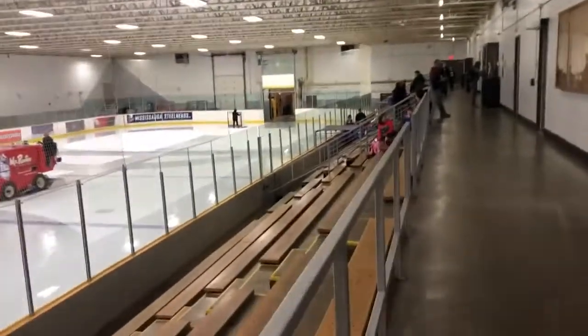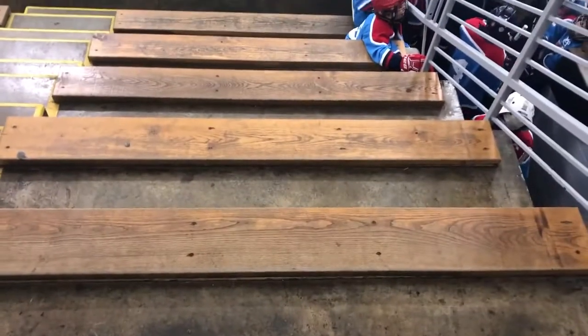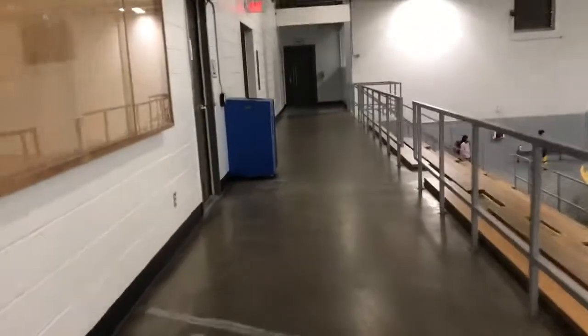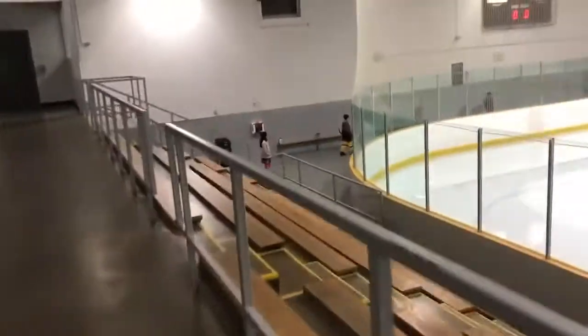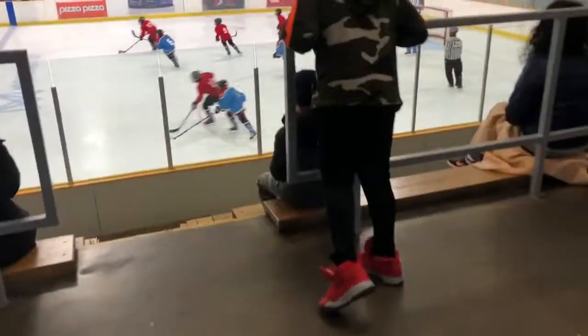There's lots of wooden bench seating on one side of the arena across from the player benches. It seats 534 spectators, so lots of benches. It's not too cold an arena. It's not super warm, but it's not too cold. Not very awesome indoor spectator views, as there's no real upper level. So if you want to be inside, it's not the best arena to watch a game from.